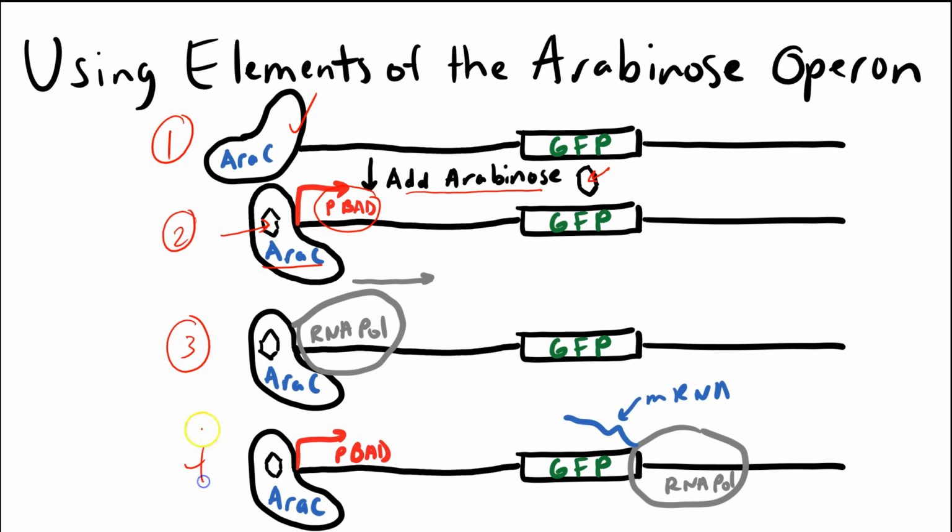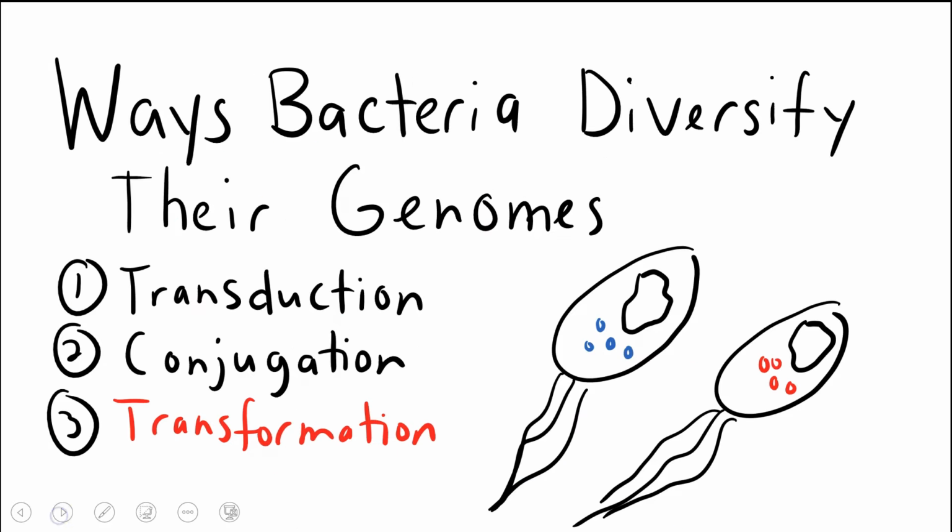And that's basically what we're seeing here in line 4, is that the RNA polymerase has proceeded and it has transcribed this GFP gene here into messenger RNA, which will eventually be translated next into that GFP protein. So a really interesting lab here.